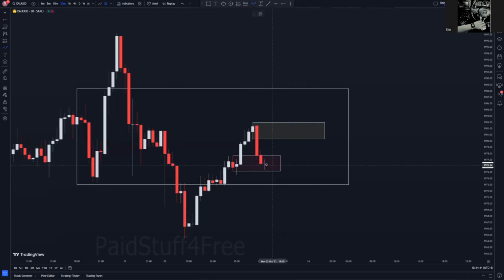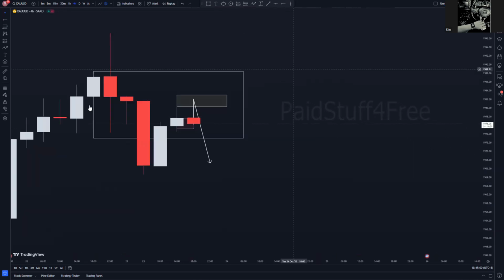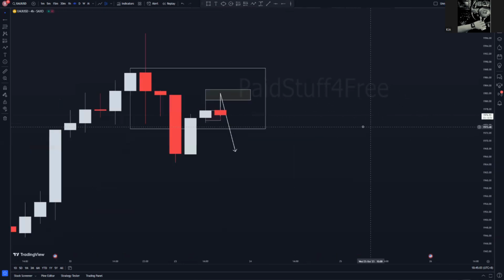If inside of this one there is a confirmation entry, then the price is going to go up. And if inside of this zone there is no CE, yes, the price is going to go up. But if there is a confirmation entry, then the price is going to go down like this. Where is the H4 zone? Right over here, the ED sell, or you can mark the EF as well.